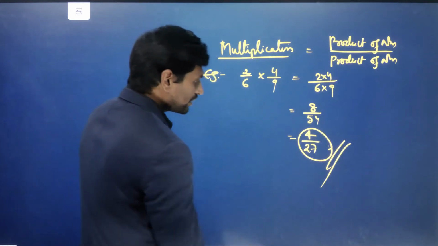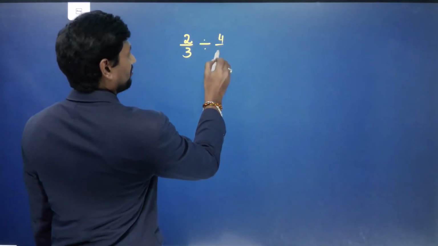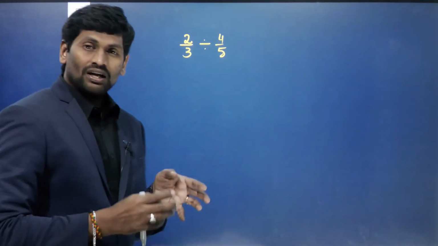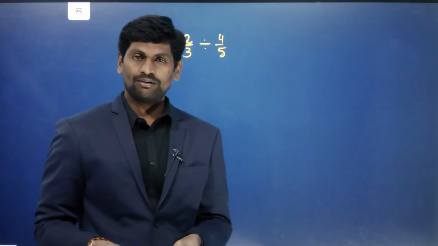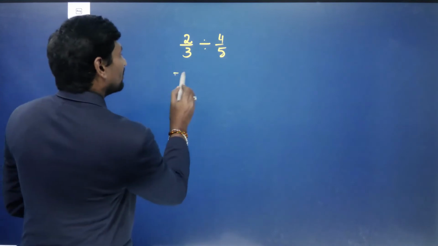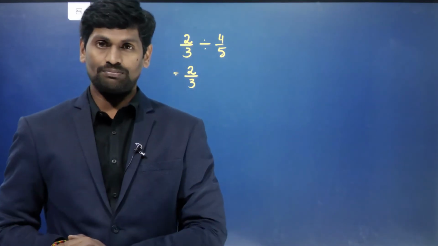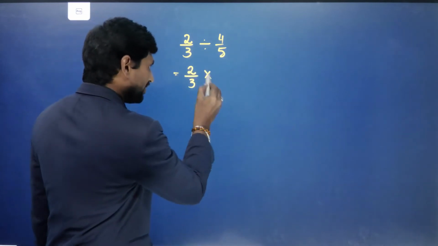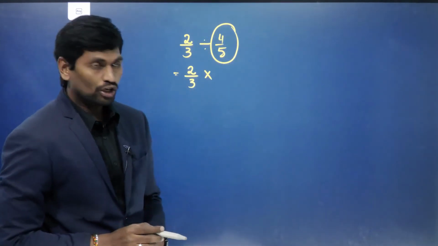Now, how to do division? Division is somewhat different. Let us check. For example, 2 by 3 divided by 4 by 5. While you are checking regular numbers like 2, 3, 4, if you take them in the denominator, we can directly cancel because we know the tables of 2, 3, 4. But 4 by 5 table we don't know. So for that only we are using the reciprocal concept. Reciprocal is nothing but multiplicative inverse concept. So here 2 by 3, first fraction as it is, and the division symbol is converted into multiplication symbol with the reciprocal of 4 by 5.